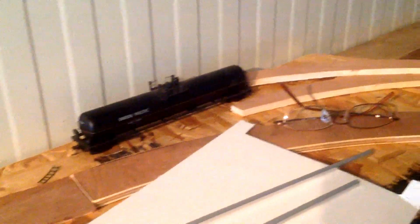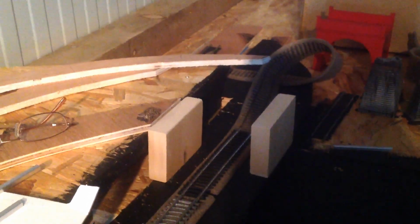My track work is getting to the point where I've just really got this loop to do. It's track laying time. I could probably knock it off in an afternoon, but this is the problem. It's trying to bridge this little gap here, where the track will go round the loop, as we've seen on the previous one, around the outside there, back up around and under here, and it's this gap here that's causing me the problem.